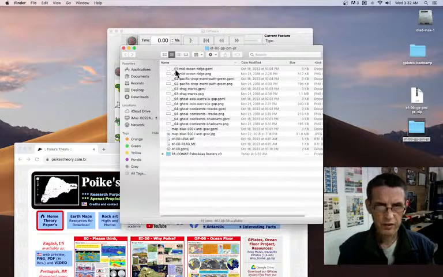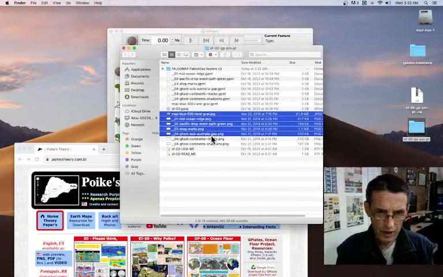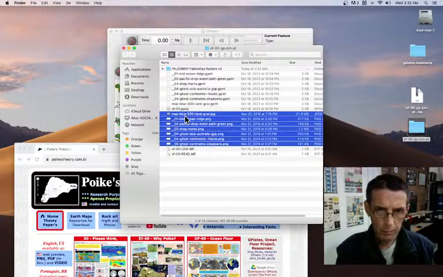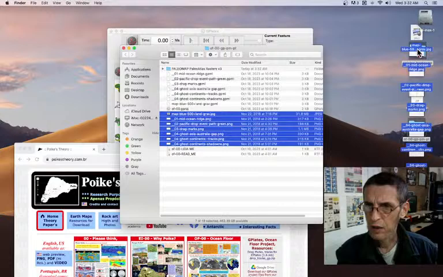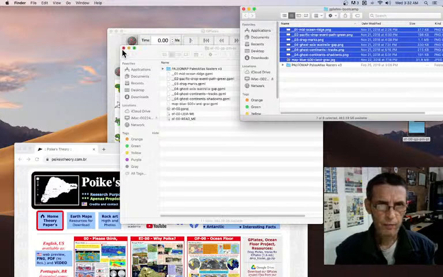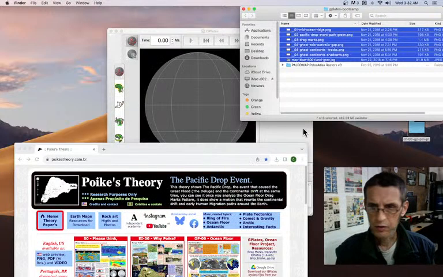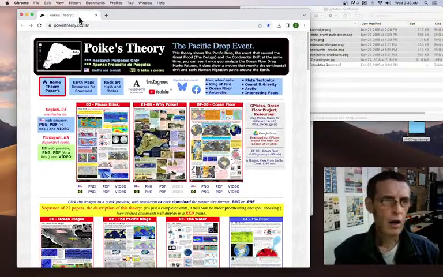In our project there are cache files and GPML files. So actually we're going to separate by kind and just take the JPEGs out of here, the blue map 500 and the PNG 01, 02, 03, 04, and that's it. That's all we need from this project. Good enough. We don't want to open this project, we're just going to let it go.